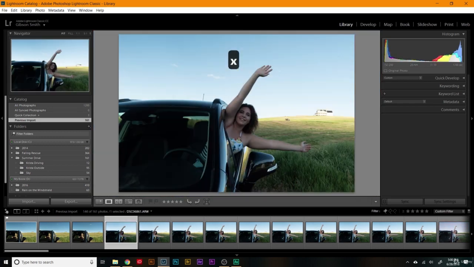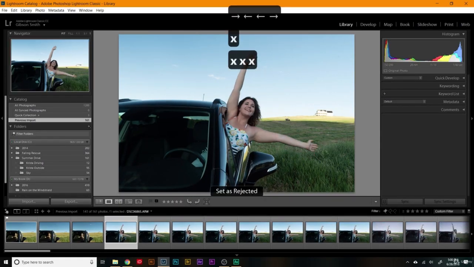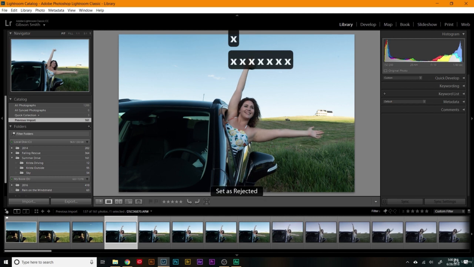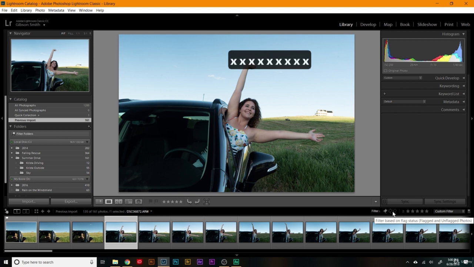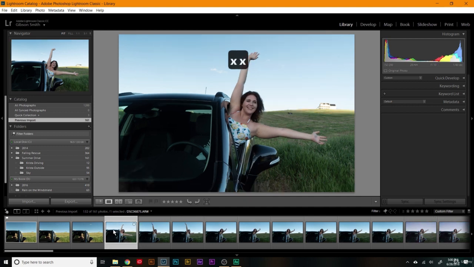Okay, now we've run into another problem. The lighting changed because the cloud came between us and the sun while we were shooting. We got some shots just in case maybe we'd want to use that lighting, but after going through this, I know for sure I don't. So I'll reject these ones where the lighting is just a little different. Because I've set my filter here to not show the rejected photos, when I click X, that picture disappears from the view and it just scrolls to the next one. So I can just push X as I go.